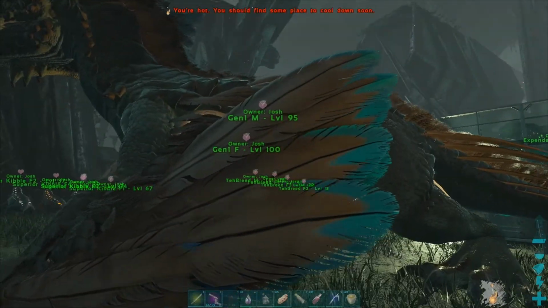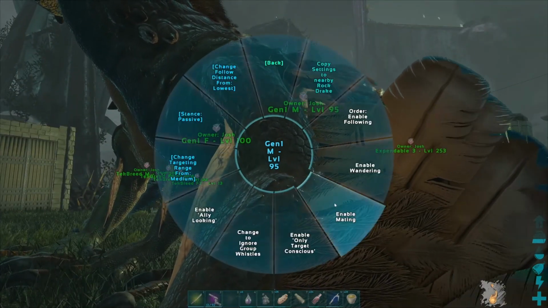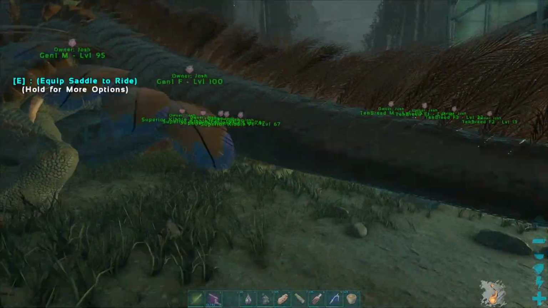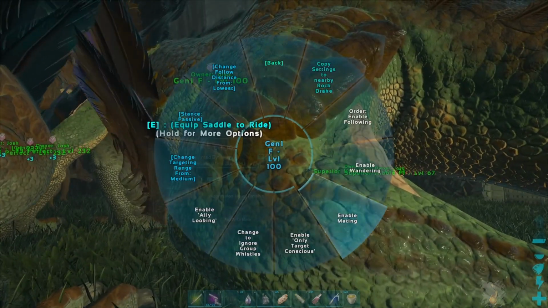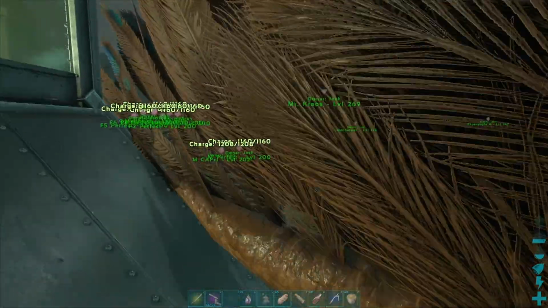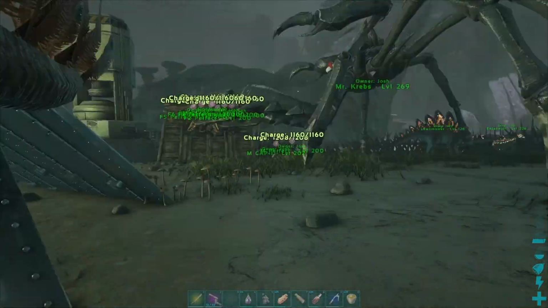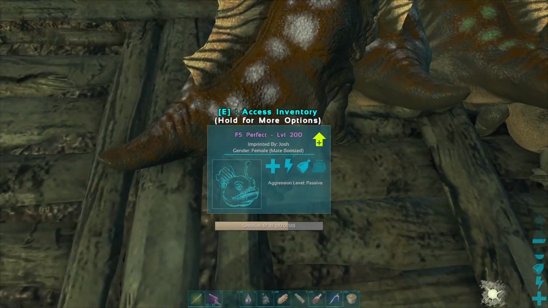And my two Rock Drakes have become adults. Let's enable mating. I'll also need to make a saddle for their eventual spawn. So let's get started on that, shall we? There we are. Are these guys still... Yep, still gestating.